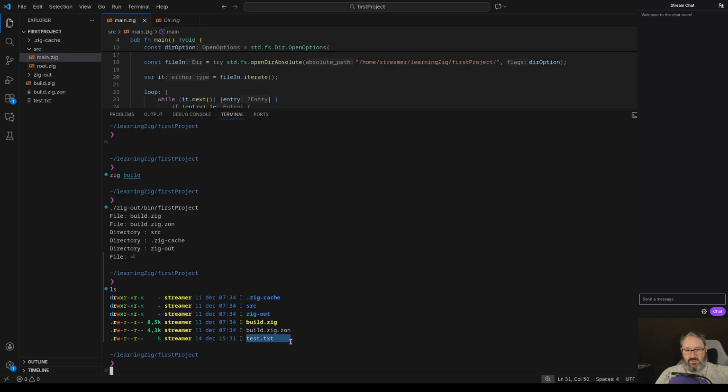Why isn't this one being listed? It finds the directories as well. The source, the .zig-cache, the zig-out. And then it says it's found a file, but there's no name for it. But that's the last one. Why isn't that being printed out?